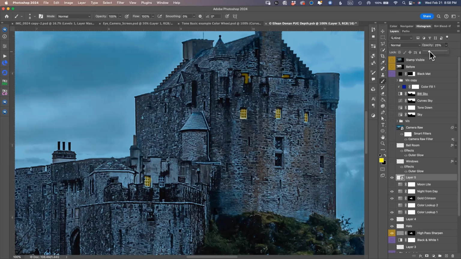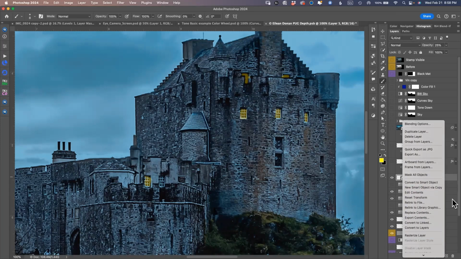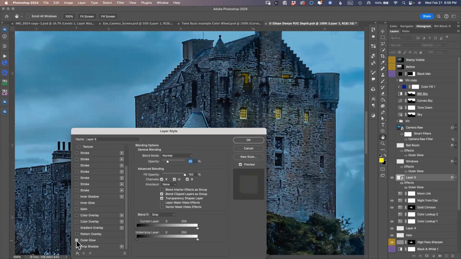Now, what I'd like to do is I'd like that light to spill out. So I'm going to come over here and I can do it a couple of ways. I can right click in the field over here and get some tools. I can double click, I can get this set of tools. And I think what I'd like to do is make an outer glow. You see what just happened? Look at the windows.